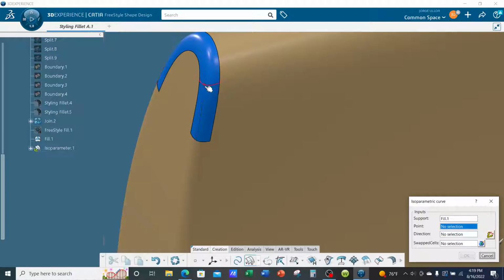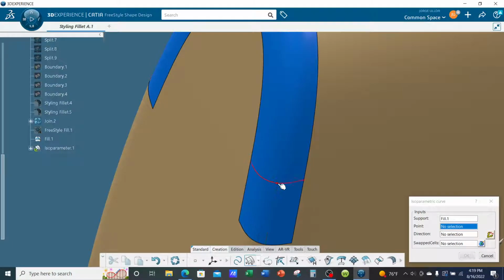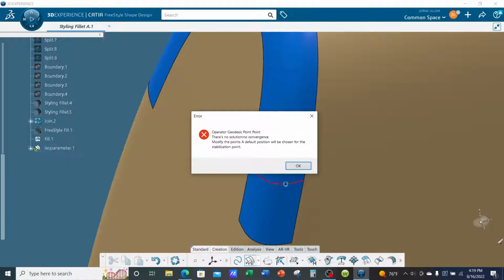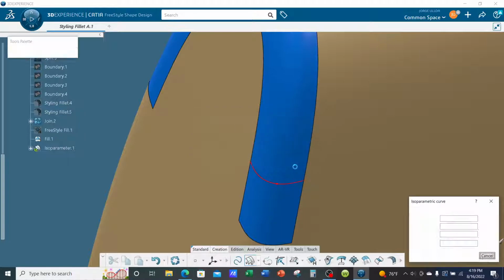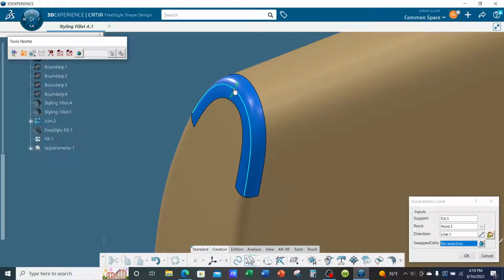So you're just going to eyeball where you want to trim off. So we're going to trim off this bottom portion of the blue surface. And click. Oh, let's try it again. Didn't like it.